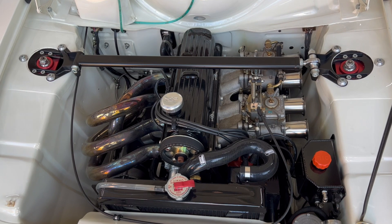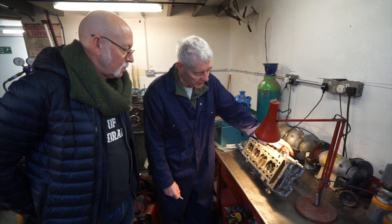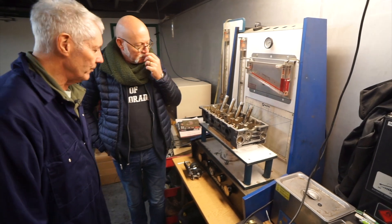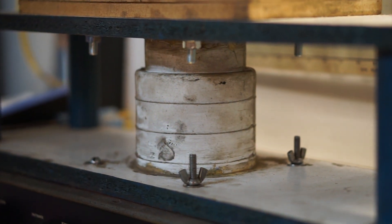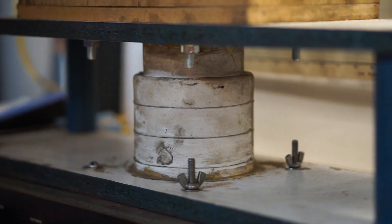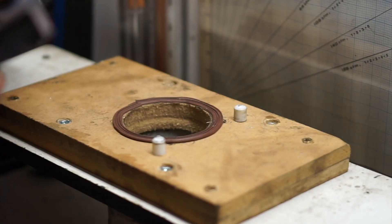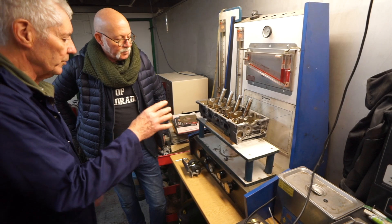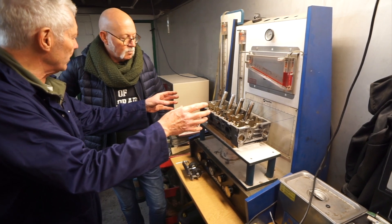So you don't need big lift on the cams, especially on this head. Let's go over to the flow bench. Basically this is just like a giant vacuum cleaner and we've simulated the bore size here — there's a tube under there that represents a cylinder bore, a similar size to the bore that would be on this engine. If I lift that up, you can see the adapter in there with the bore size. I've got two studs so that the head lines up exactly square with the bore.